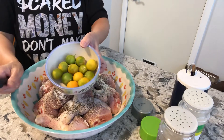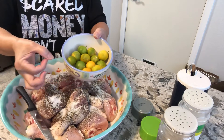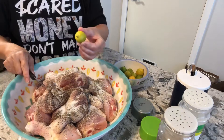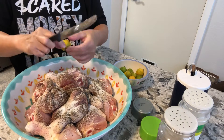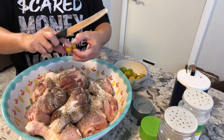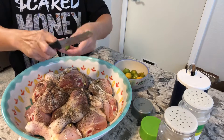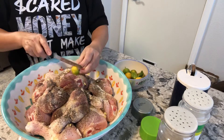This one is optional, but you can use lime — the green one — you can use one or two. You slice it like this and then squeeze it on top of the chicken. What I'm doing right now is marinating the chicken. I'm using 10 of the small ones, which I think is equivalent to one lime.